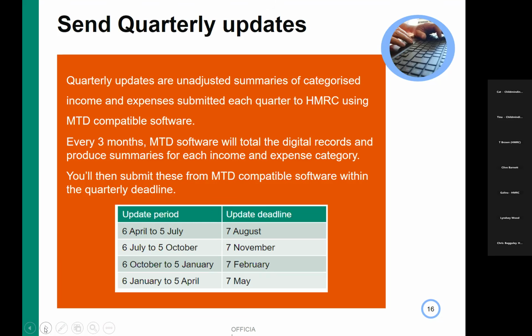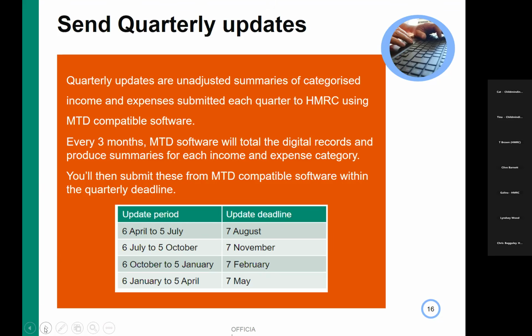So whereas we don't underestimate the scale of this change for everyone and the various challenges that this poses, if the digital records are being kept, and you're using software that's MTD compatible, the quarterly update itself is prompted for you and is the touch of a button. It does not require rigorous checking. It confirms that you're keeping digital records.